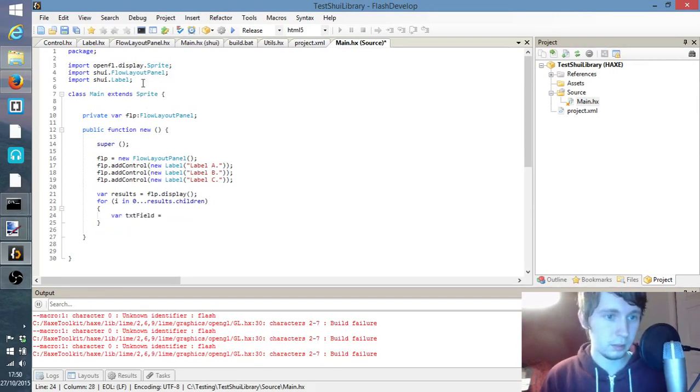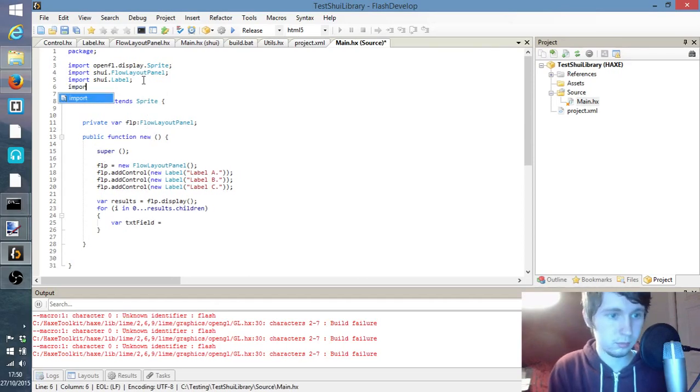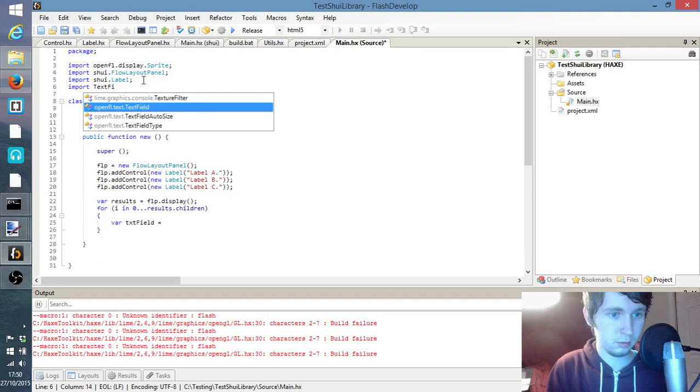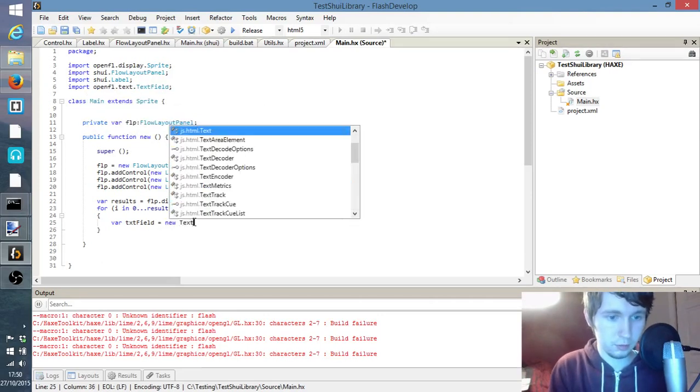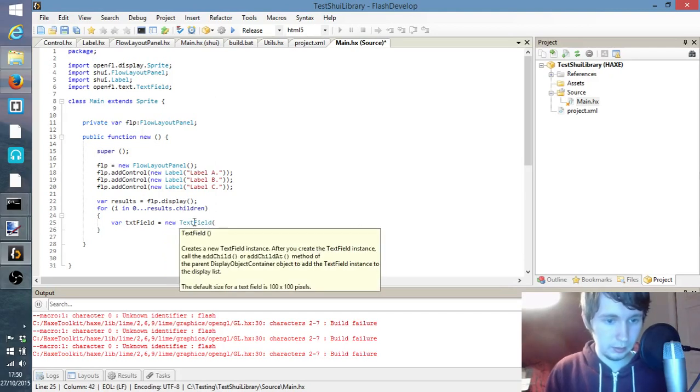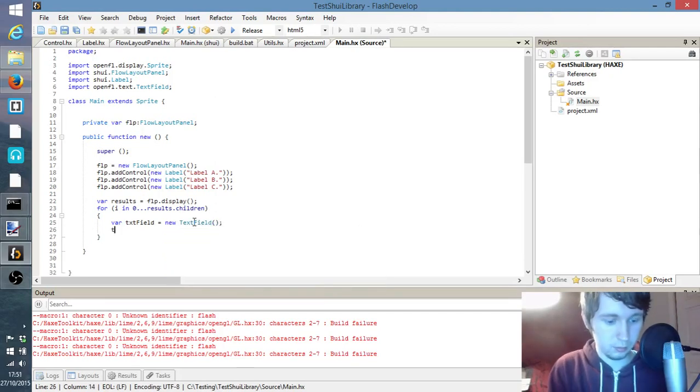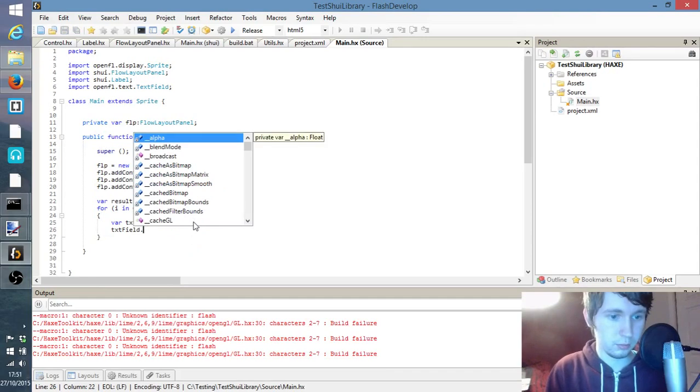Txt field is going to be equal to import text field, new text field.